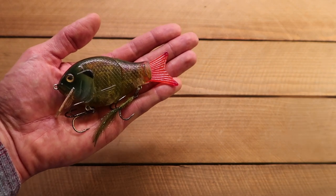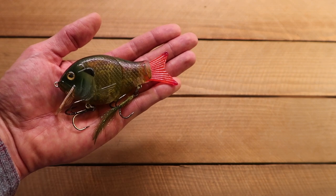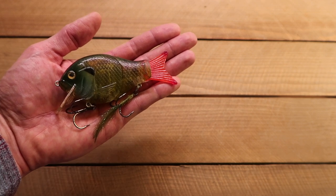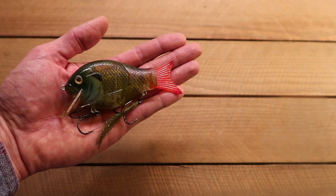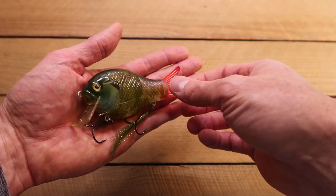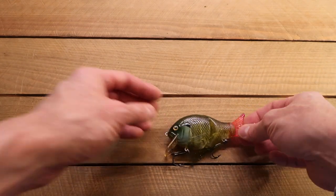Customizable tails, guys. This is such a cool thing, and it doesn't take that much longer than that little edit did right there. Just a couple seconds to switch them out. Very, very simple. Let me show you what I'm talking about here, and then I'll walk you through one.